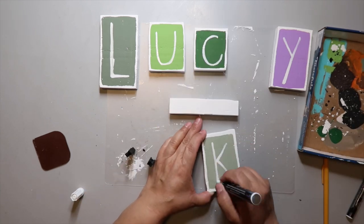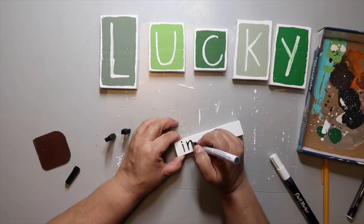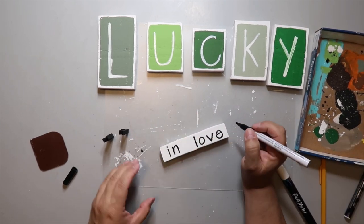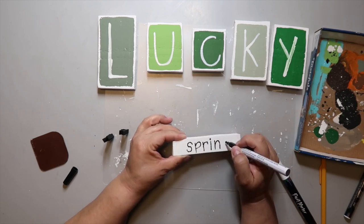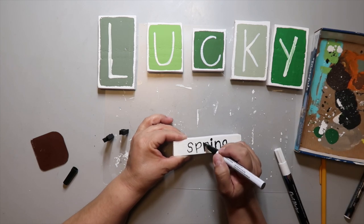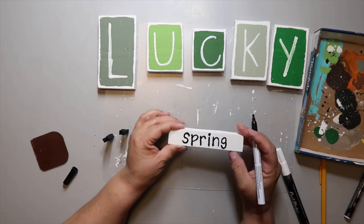And then once that's dry, flip it over and do the same thing on the other side, but write, of course, the word lucky. To the bottom piece that I left white, on one side put the words in love and put a space between them and paint in a shamrock. And for the shamrock, you just draw three hearts with a green paint pen and add a stem, and that's it. And when it's dry, flip it over to the other side and then write spring.